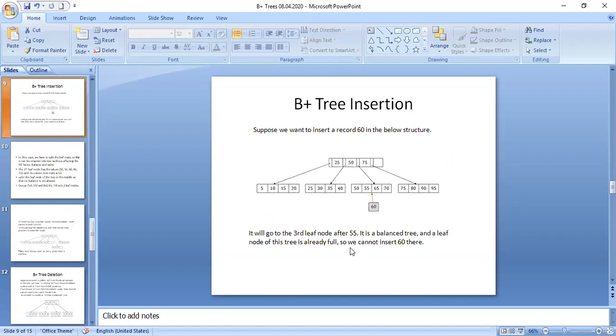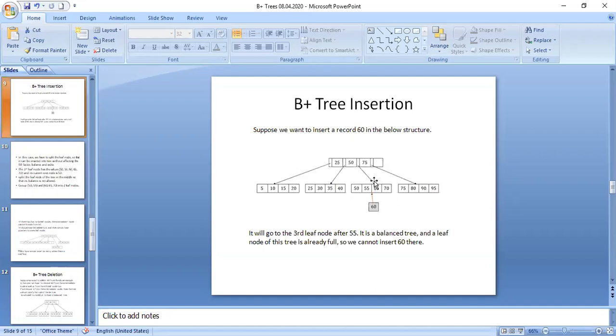Okay, suppose our next task is to insert some value into the B+ tree. Let us take an example, 60. You are trying to insert a value 60. So where can this value be inserted? This value can be inserted in between 50 and 75 because it is greater than 50 and less than 75.